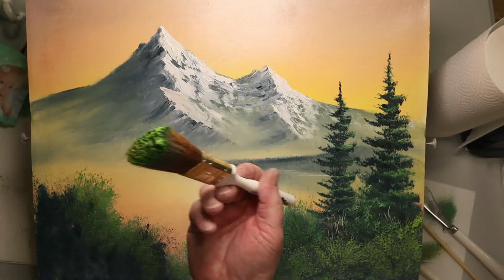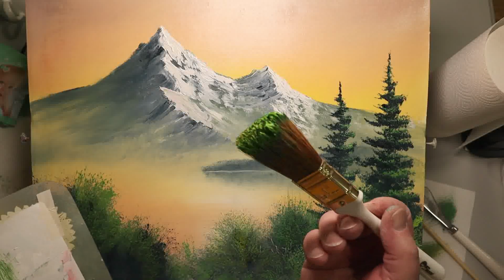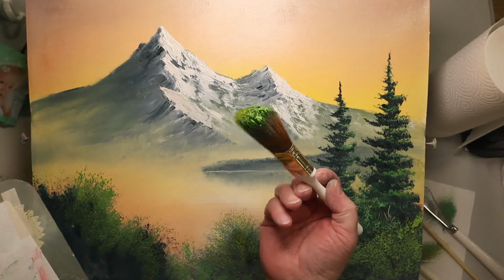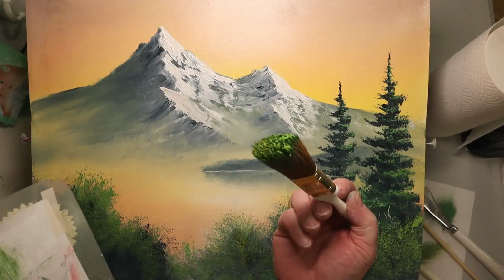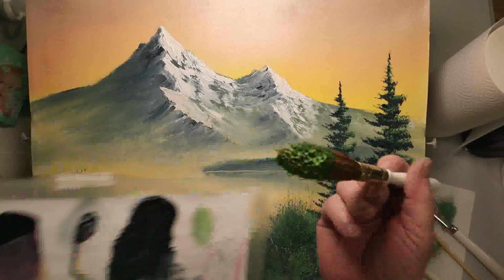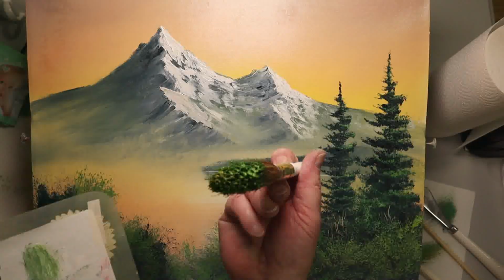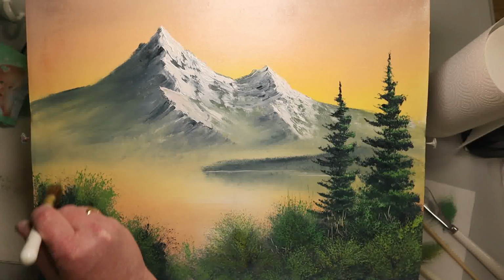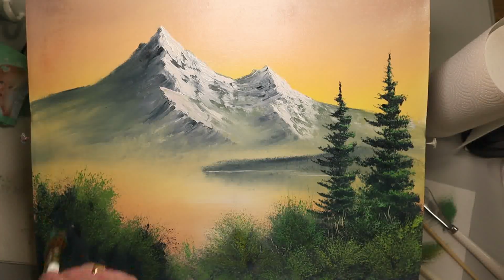You load your brush, make sure it's got a nice... now have a look at that on the end of my brush. See that big nugget on there? That's going to get me into big trouble. So I just press that off on my palette. That's better. Got rid of that big nugget. It might still come back and get me, but less likely to.